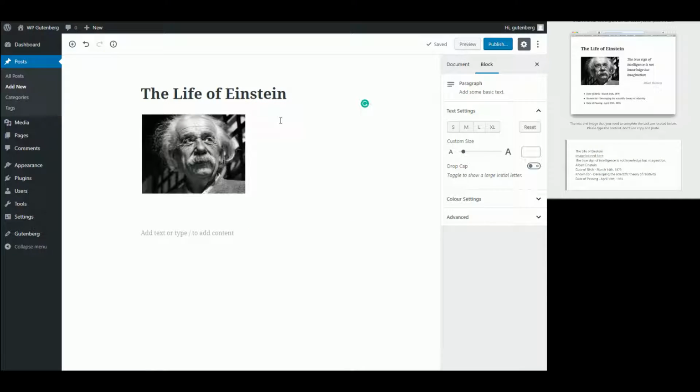And then I can actually write in the true sign of intelligence is not knowledge, but imagination. My fingers are not working today either. Then we're going to select all this text, make it italicized a little bit, left align, because that's what it is for sure.